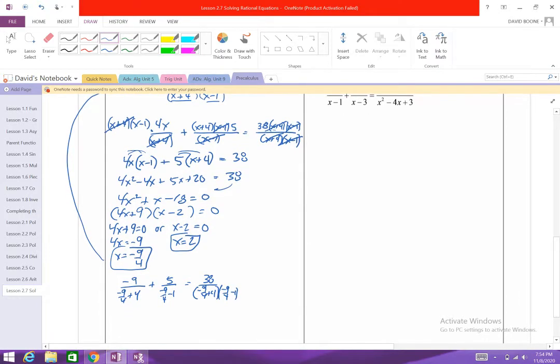All right, I keep working this out here a little bit. This would be negative 9 over that 4 would turn to 16/4. 16 minus 9 is 7, so this would be over 7/4. Plus 5 over, this would be like 4/4. So it should be negative 13/4. Equals 38 over this negative 9/4. Of course we just did that one earlier, so that's a 7/4 times this negative 13/4.